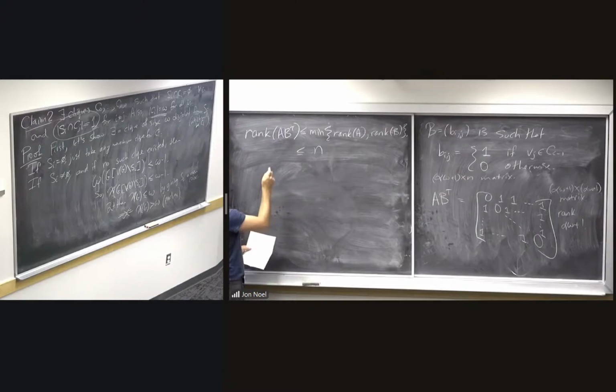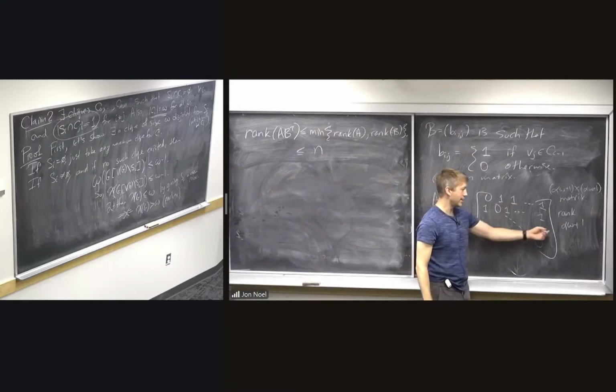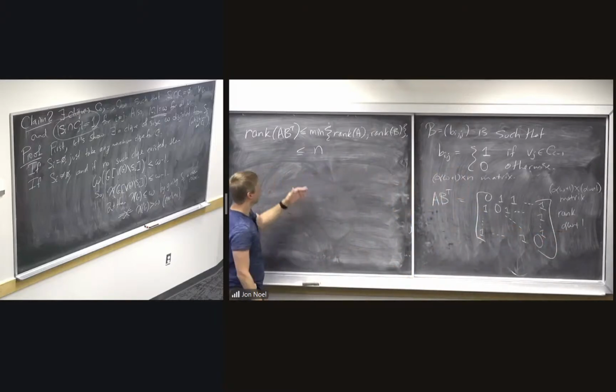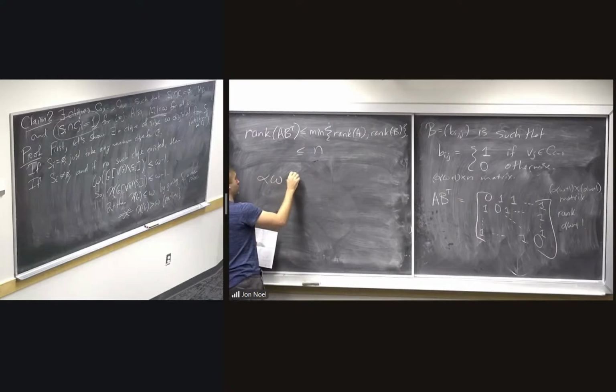So what we've got is that the rank, just by looking at it, is exactly alpha omega plus 1. But by thinking about A and B individually, it's at most n. It can't be bigger than that. So we get that alpha omega plus 1 is at most n. But this is a contradiction. Do you like two arrows pointing at each other for contradiction, or this? Whatever you prefer.